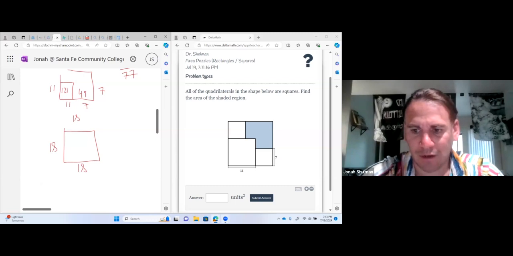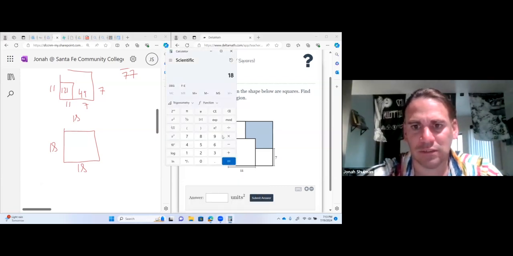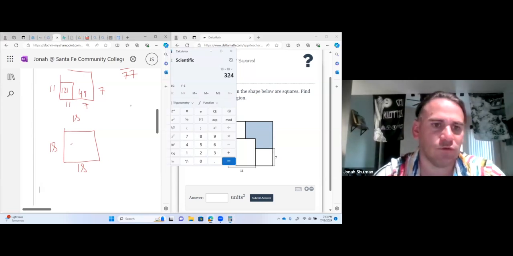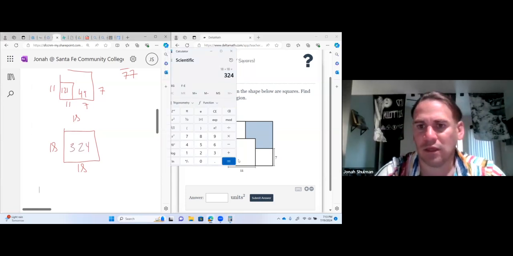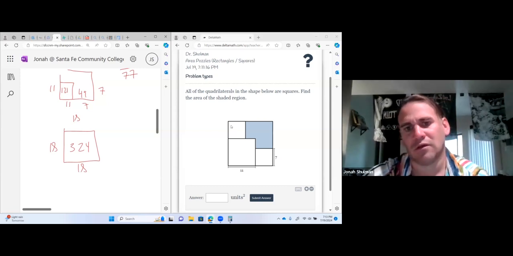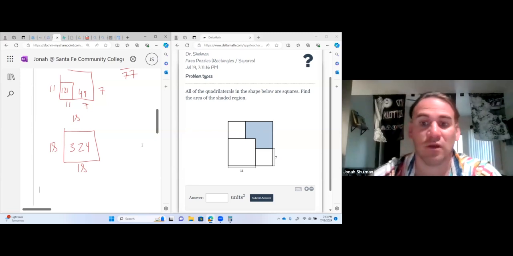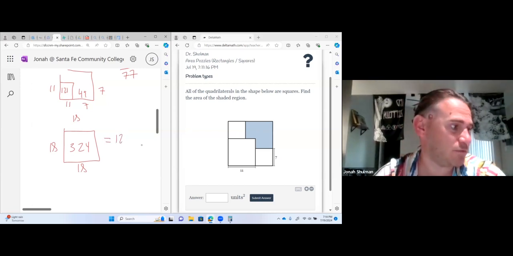And if you're worried about multiplying, if you think you might get it wrong, that's okay. We can just do 18 times 18. So I know the whole thing is 324. Nothing crazy about that. Now we have two of these that match. So I have one of these here, one of these here. So I know these 49s are going to get taken out of it, because 7 times 7 is 49. But I just see that this piece looks like a perfect match for this one. So I'm actually going to go with the 121.